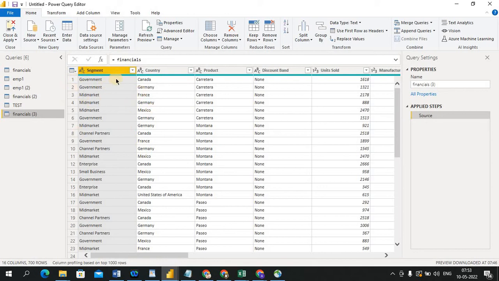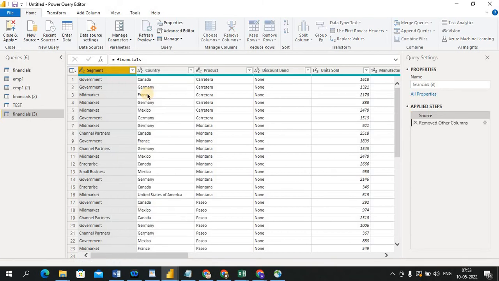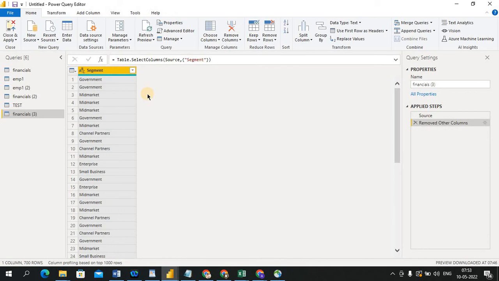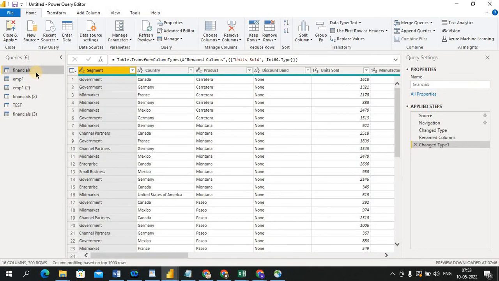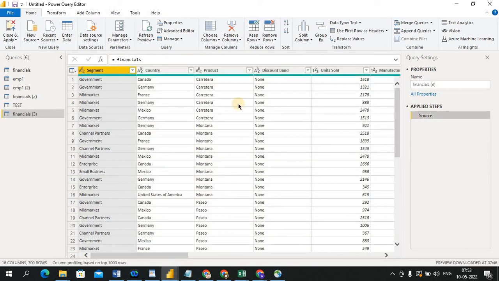If I do any changes, like if I delete any of the columns here, so I just remove other columns. When I click on remove other columns, it's not impacting this.